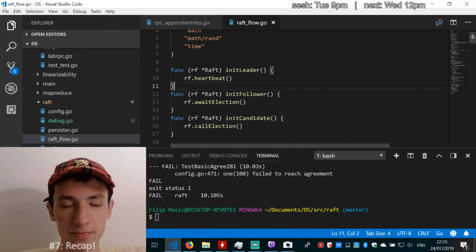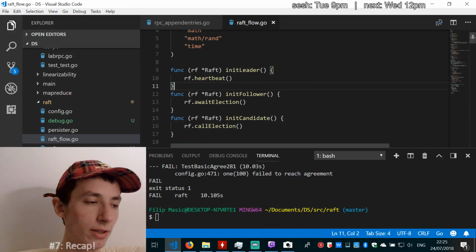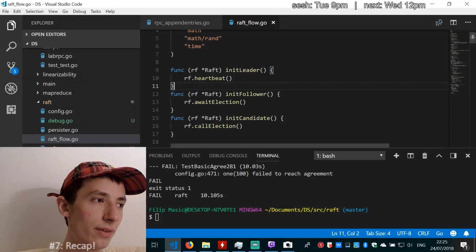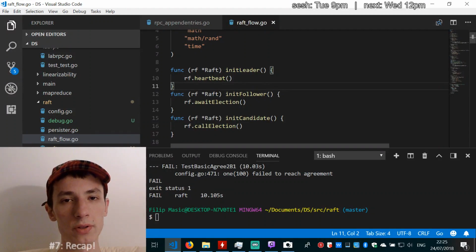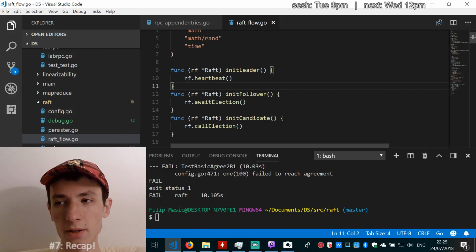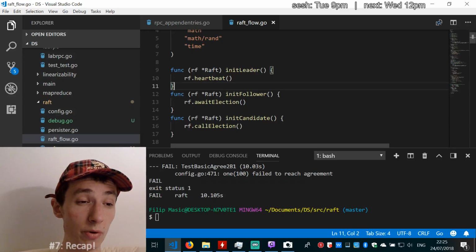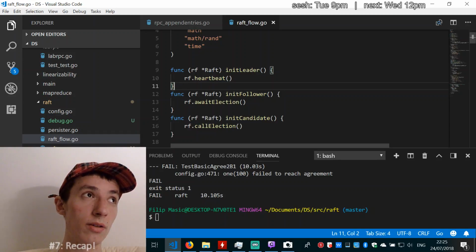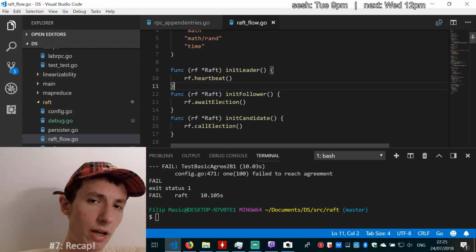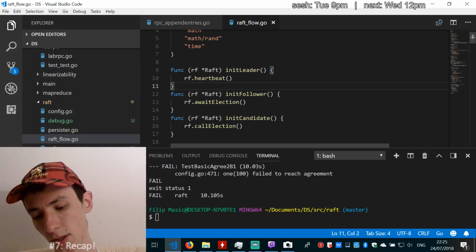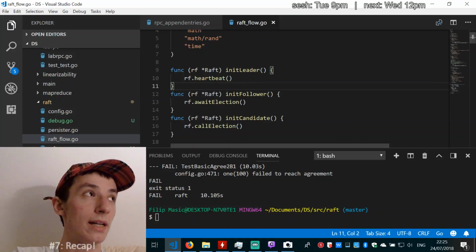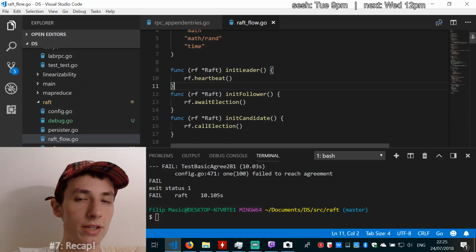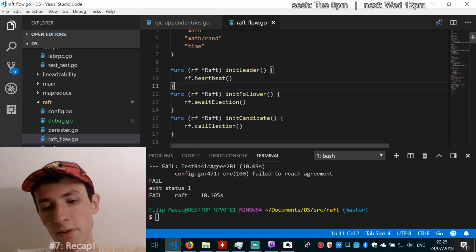Raft is basically a democracy of servers that are trying to establish consensus on what is the correct piece of information to pass from the client to the service. Consensus algorithm, that's what it does. It effectively mediates the transfer of data from client to service.